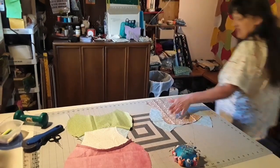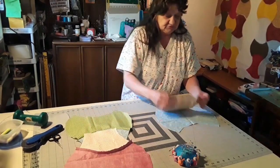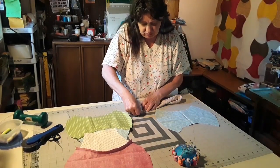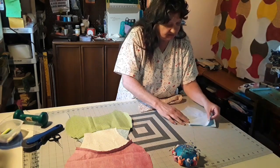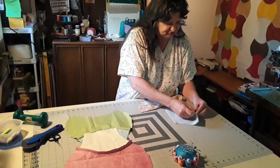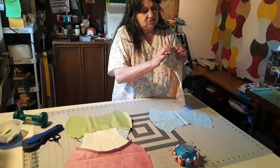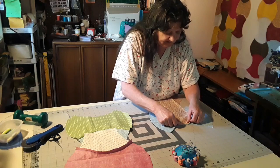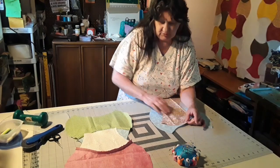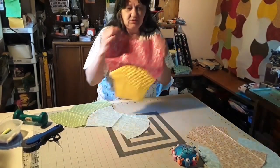Okay, I got my next two pieces and the four pieces I just sewed together. So each one of these we're going to have to fold in half individually. I'm just going to go ahead and use that one since it's there. Alright, then we're going to put this one on top of it. Now, like I said, you can use pins if you want to. You don't have to. All right, so that one is ready for me to sew. And now we're going to do the same thing to this one.